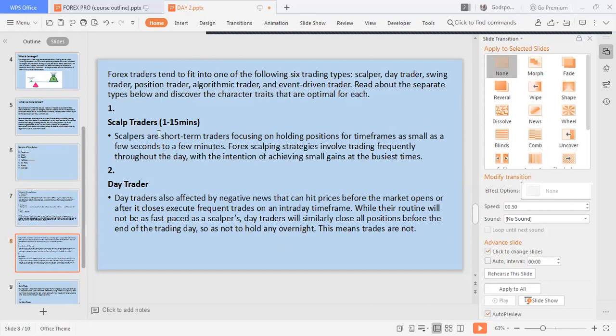Now, types of traders. We have scalp traders, we have day traders. Scalp traders are traders that trade very short terms, from a few seconds to a few minutes. These are the kind of traders that actually look at the chart, and when they take their profit for that day, they leave. They don't like their trade to go to the next day because if their trade goes on to the next day, there's something called swap fee. I can only explain that to you in the advanced class because of time.